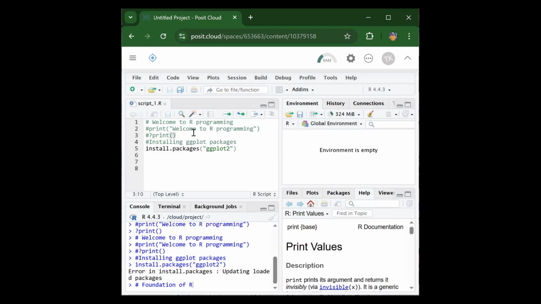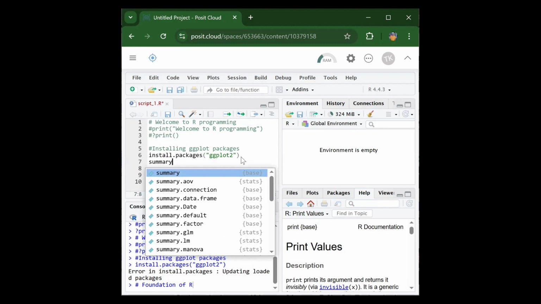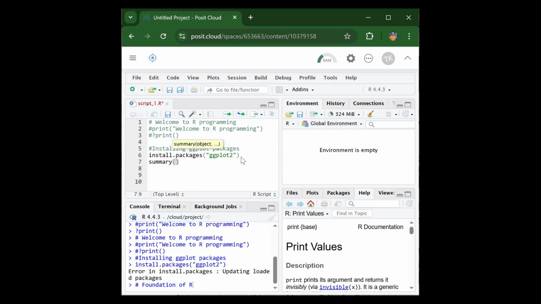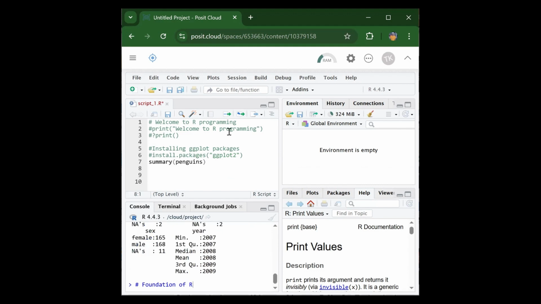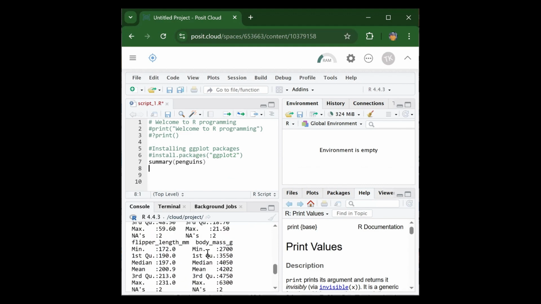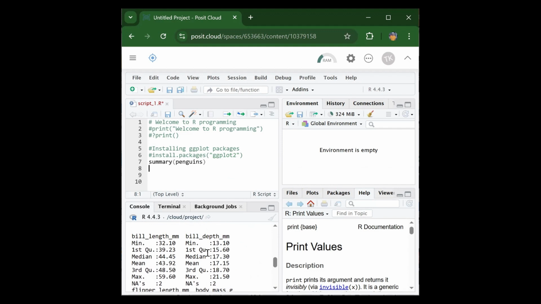So this is what's really important about the R scripts. It helps you document your work, right? There are some functions like summary. Like I said earlier, since I've already done this package, I can just call summary on the penguins table so I can get a summary of everything within the penguins. I'm going to need to comment this one out so it doesn't run and see what kind of summary I can get.